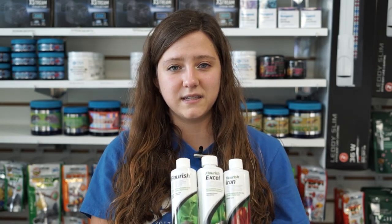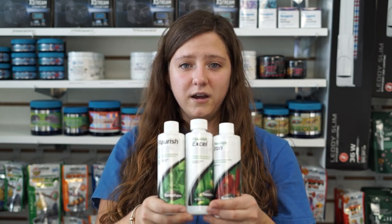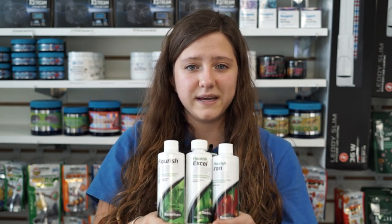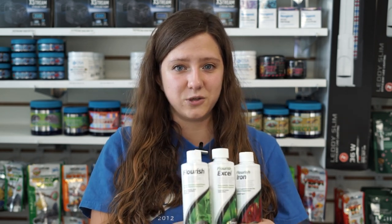We also got a vast variety of plant supplements back in stock. We haven't had a lot of these in for quite a while, so if you're looking for a restock of any of the common plant supplements needed for your aquarium, we've got almost all of them in stock here at our Seekonk store.